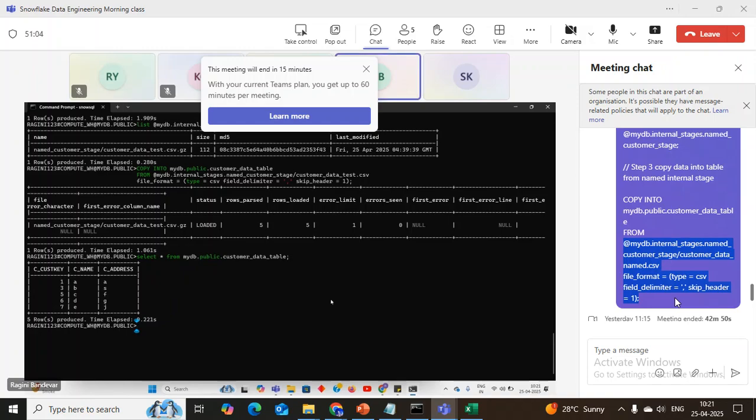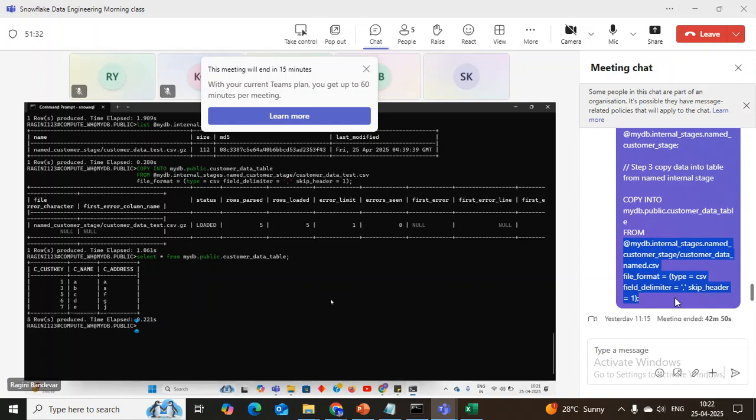Copy into mydb.public.customer data table. First we have to create a table, the structure of the table, right? Yes. First I have created the structure, and then I'm copying from mydb dot the internal stage name, customer stage. I have already put my data from my local to this internal stage.